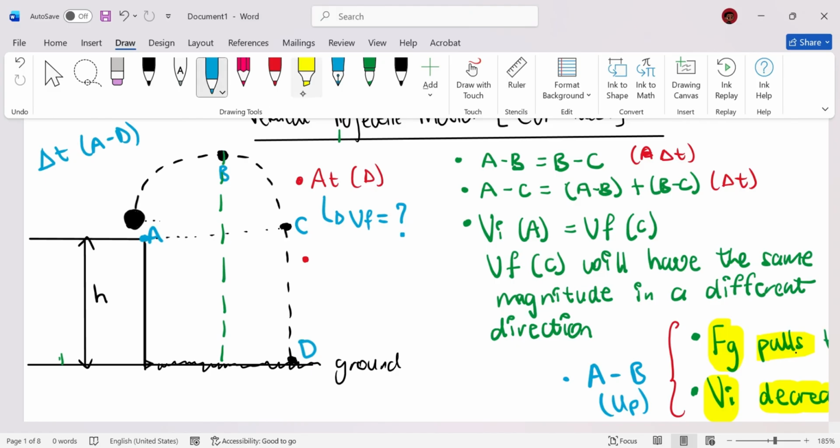Oh, by the way, these letters A, B, C, D will not be in the exam. These letters are not given to you by the examiner. I use these letters for myself and for you so that we can understand our diagram. So please don't expect to see letters in your diagrams in an exam. Let's say they want you to calculate the time from A to D. That is from when the ball was thrown up until it hit the ground. That means you must consider the entire motion of the ball: from A to B, from B to C, and from C to D.